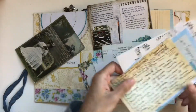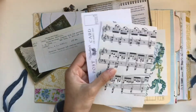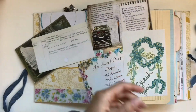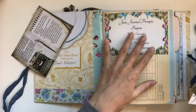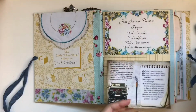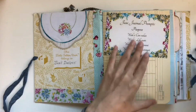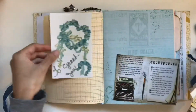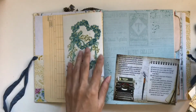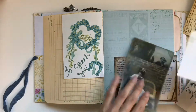And I've pulled out some of my printouts from, I think it's one of the monthly journal kits, and I think it's from June or July, not sure which, but it's to do with purpose. So every month I put out a monthly journal kit, and every month there's a different theme, and there are 4 prompts that go with the month, and also 20 pieces to print out: ephemera, vintage ephemera, doilies, postcards, all different types of things, just to help with decorating the page. And so I've pulled out some of the things here, and I'm just going through them and choosing which ones I want to include on the page.